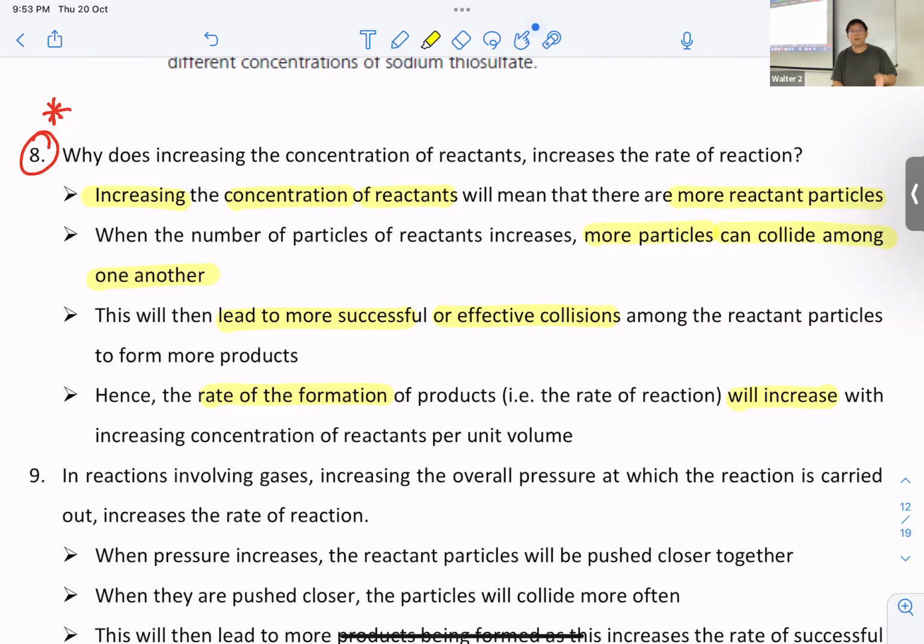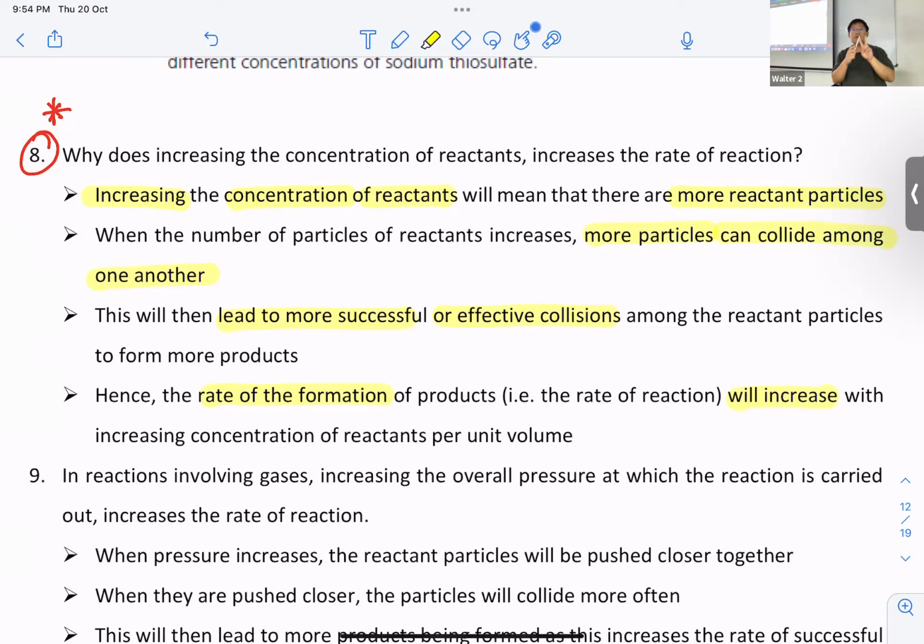So in exam, if they ask you questions associated to concentration of substances that affects the rate of reaction, this is how we should explain it. Usually 2 to 3 marks, you have to write all the points inside here in respect to collision theory. Okay, clear? So how many factors are there?